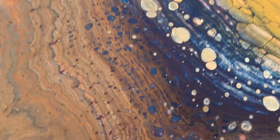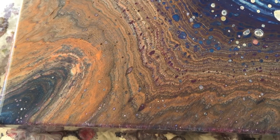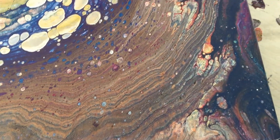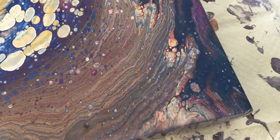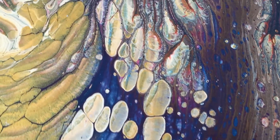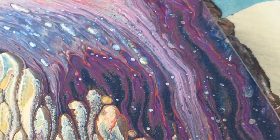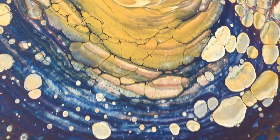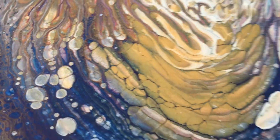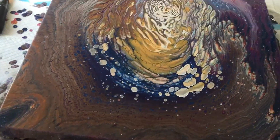I like these little blue cells coming through, but the copper has blended too much with the blue, and the Prussian blue made things a bit brown — not happy about that. But this blue-purple corner is lovely. Not sure about the white — it won't be used again. There's some nice DecoArt gold coming through, so I'll leave it and see how it dries, but it might get poured over tomorrow.